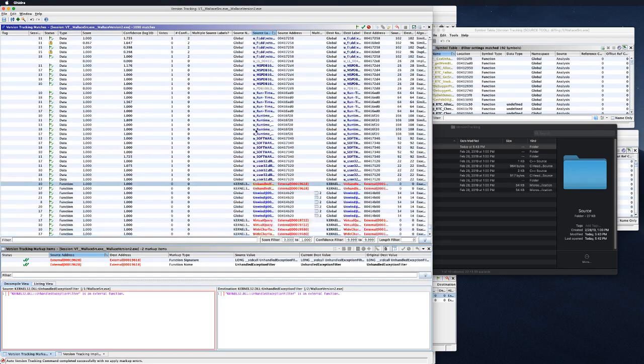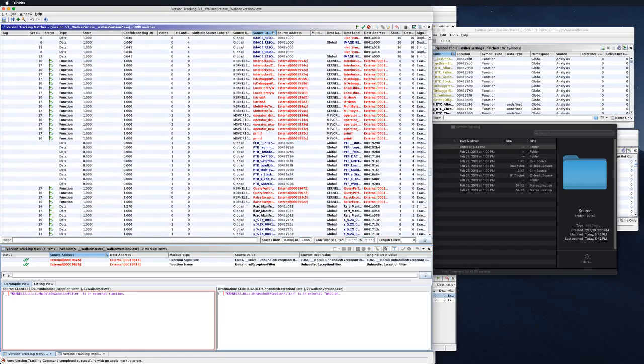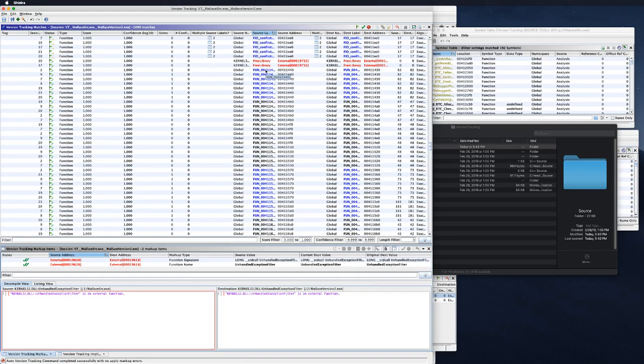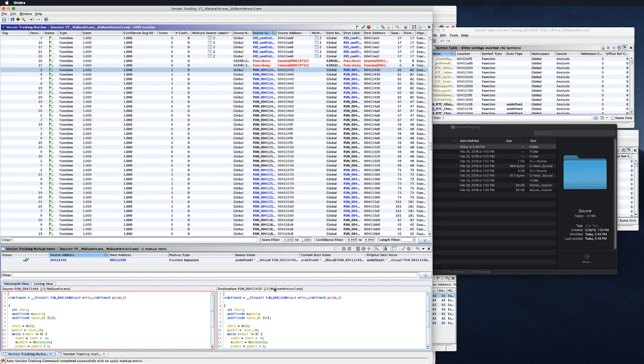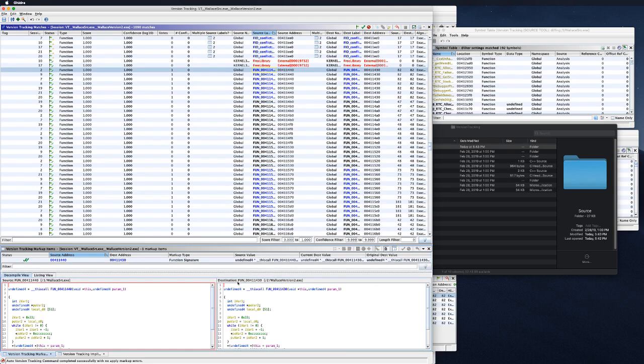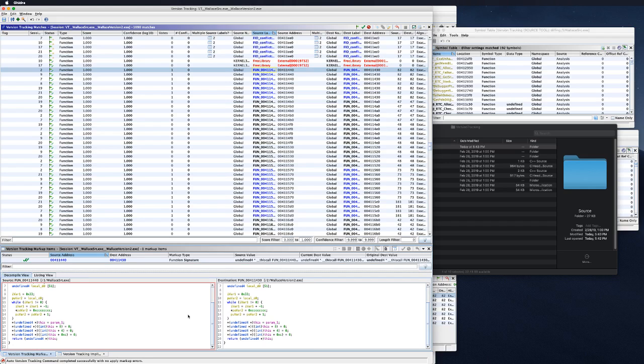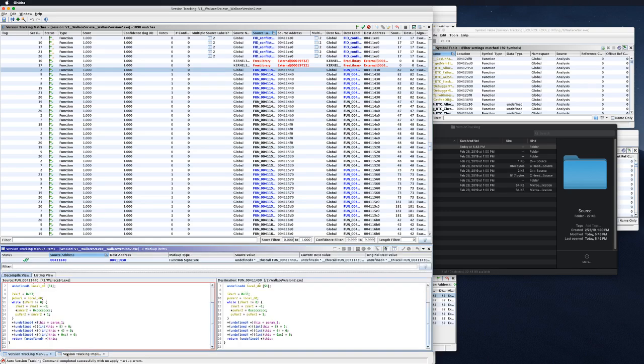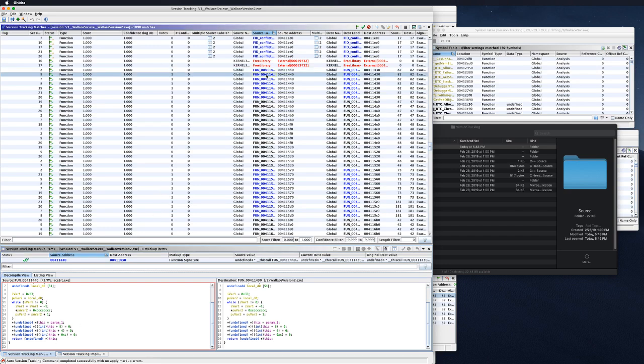So source label. All right. That one looks exactly the same. Wait, these are all the same.